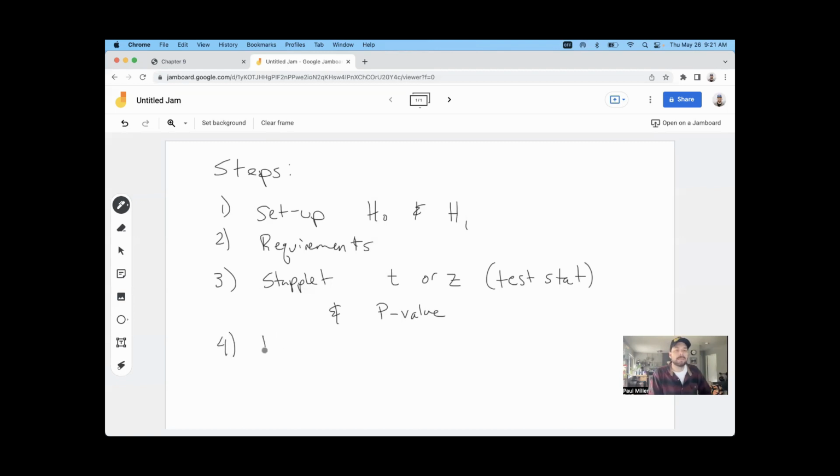And then that is what I just described as the decision. And lastly, instead of just a statement about the null or alternative, we bring it back to the original problem, contextualize it. That's what we mean by conclusion. So that's a real basic description of the 5 steps that we're looking at.